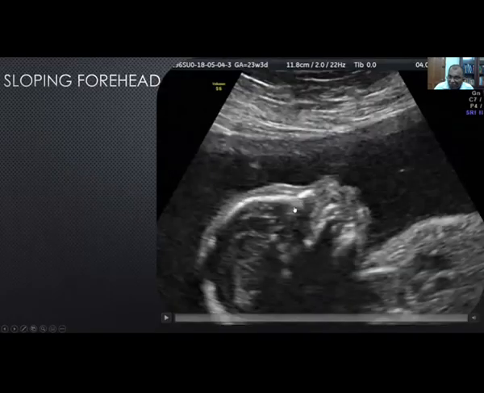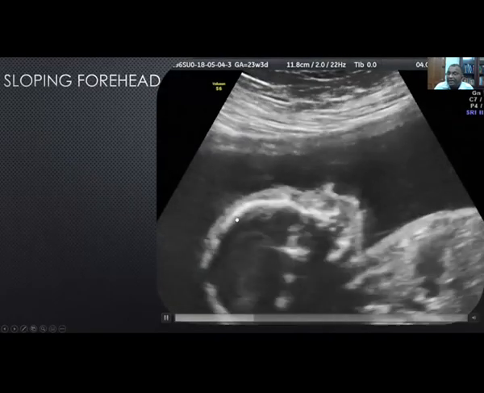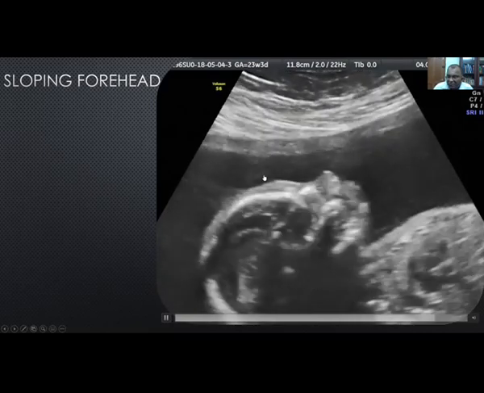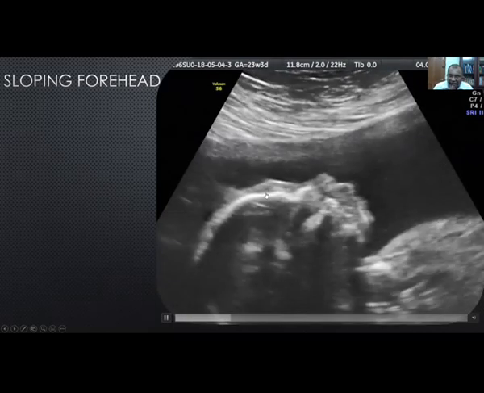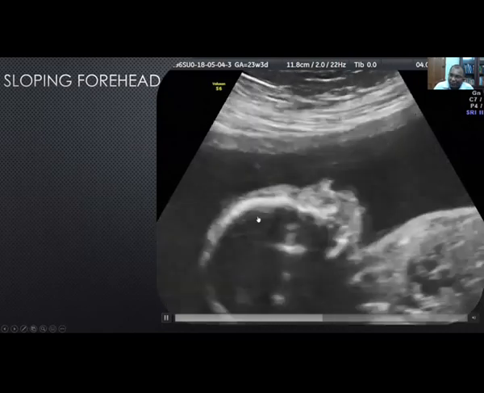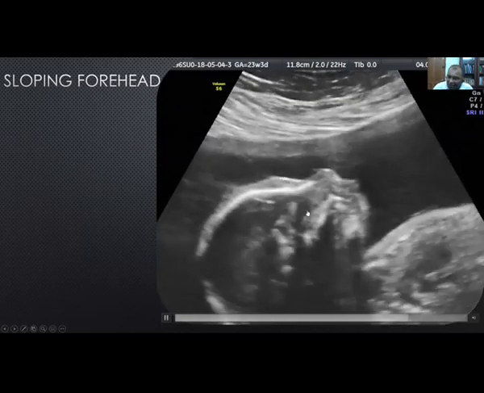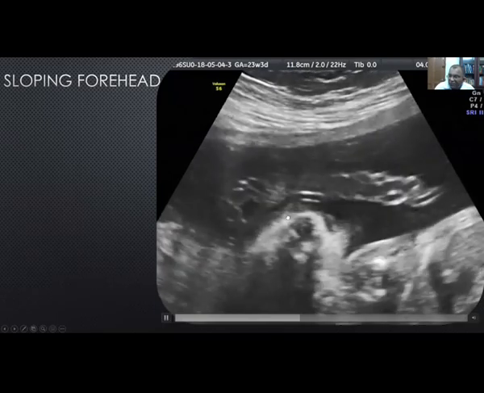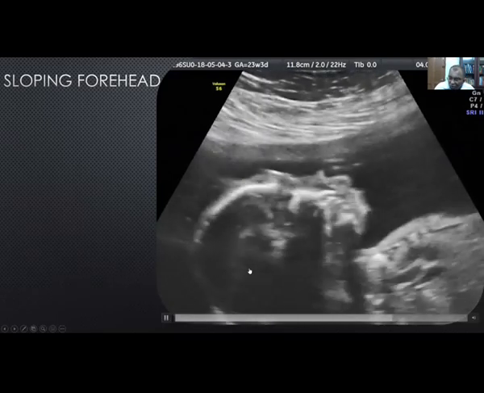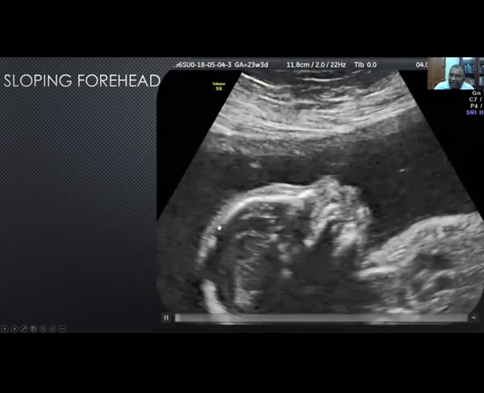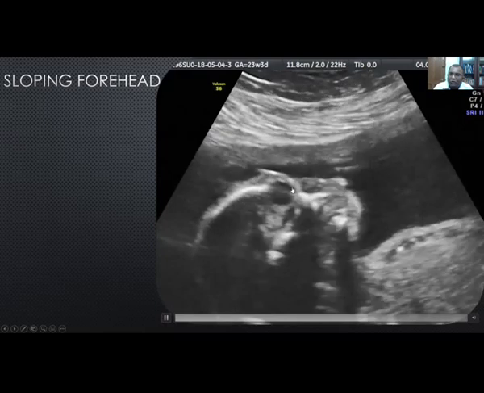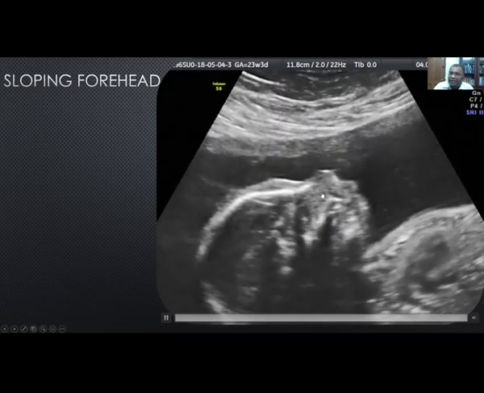If you have a sloping forehead, as you can see over here, it indicates most likely microcephaly. The previous one is macrocephaly, frontal bossing. This is microcephaly, sloping forehead. This forehead slopes mainly because brain growth is the stimulus for calvarial growth. If there is a small brain, there is microcephaly, then the pressure on the bone to grow is less, so you have this type of sloping forehead.